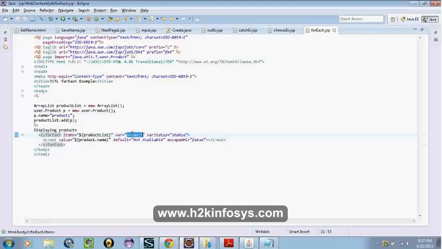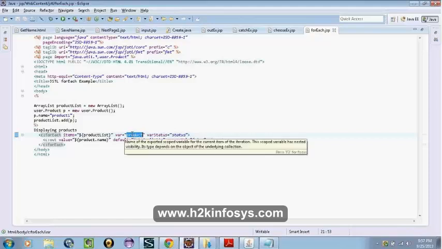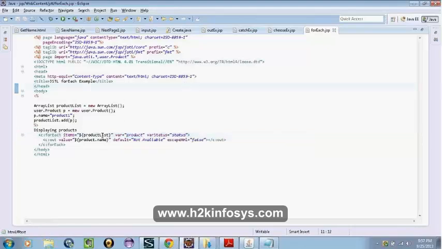The forEach tag is used to iterate through any collection, and we can render the values accordingly, whatever we wish to, using the c:out. And if you don't have a collection, we can also specify begin and end; there are different attributes that forEach supports. The most used is for iteration through any collection.